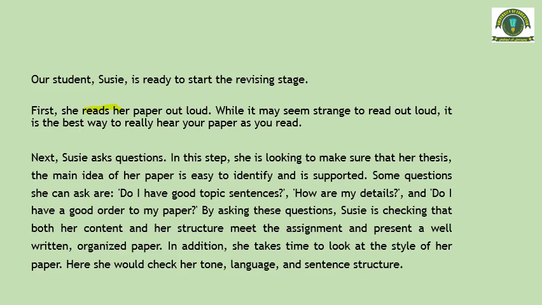Questions like, do I have good topic sentences? Topic sentences means, are the beginnings of her passages in the article or in the paper or the thesis defining the whole passage, or are they just random hits? Now, how are my details? If she finds that the topic sentences of the passages are perfect, are the other lines following the topic sentences accurate details, or are they something useless? Do I have a good order to my paper? Remember the point organization that we talked about earlier? So now she will think, all the passages that I have written so far, are they organized, or are they just haphazard and have no direction?